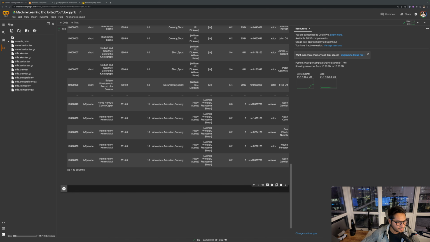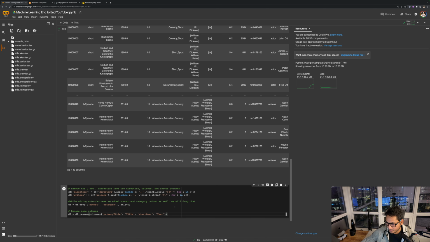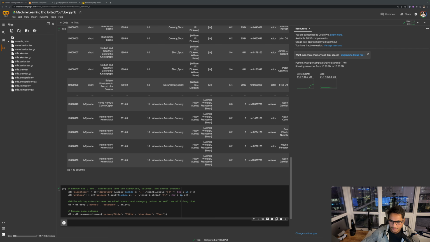So let me do that here using this piece of code, and I would also rename a couple of columns from start year to year and from primary title to just title. So this would drop the two columns.